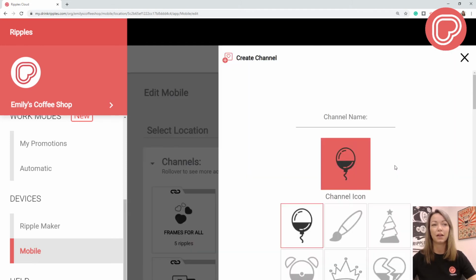And that's why I like working right under devices, because it puts everything right on the device right then and there. If you're working long term and you've got events coming up and maybe you just want to have a few images on for Christmas or a couple images just for the New Year's Day that's coming, or specifically Valentine's, you can schedule them well in advance. And that's kind of the beauty of working with the channels.